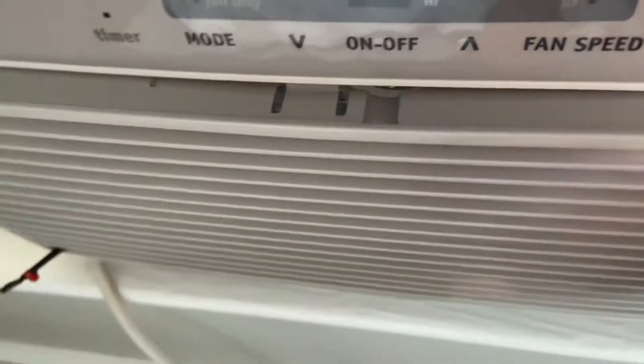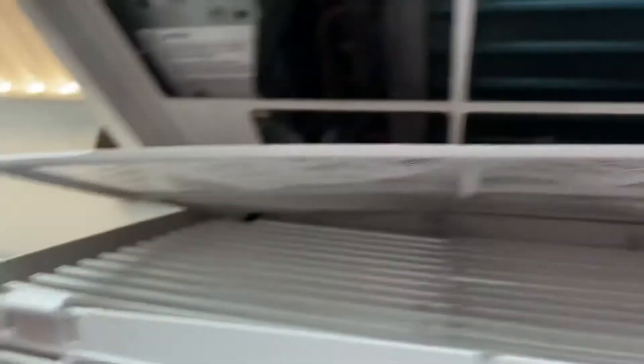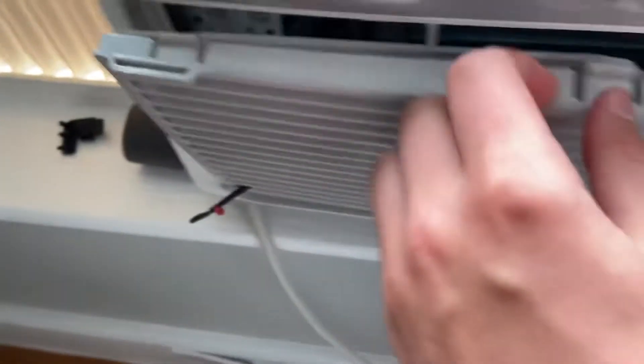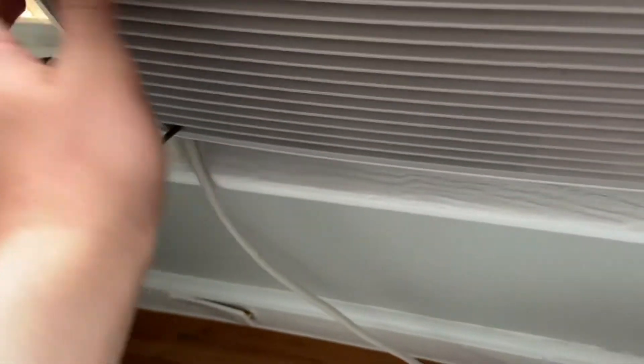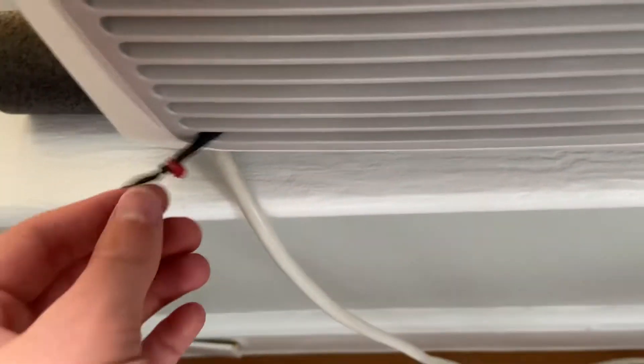I kind of carefully opened this. You see the service panel that way? Put it through there, and this is like a clip that goes in the evaporator. I took the clip off of it — it's probably just going to be thrown in the garbage or something. I might just keep it there so I can reattach it in the winter. I ran it through the grill because I couldn't get it through this hole right here — it's not long enough.